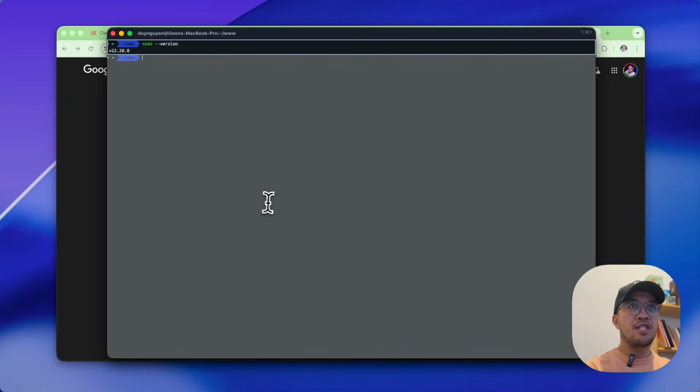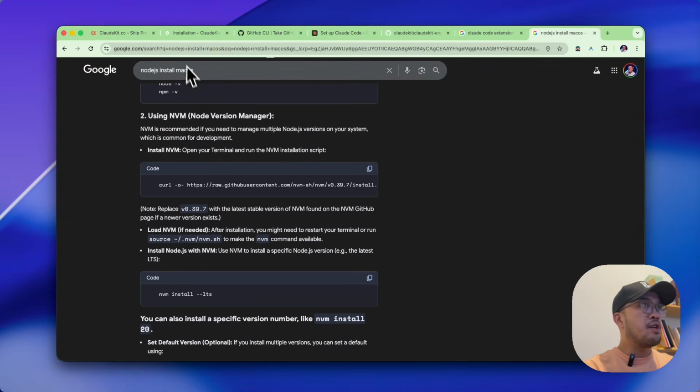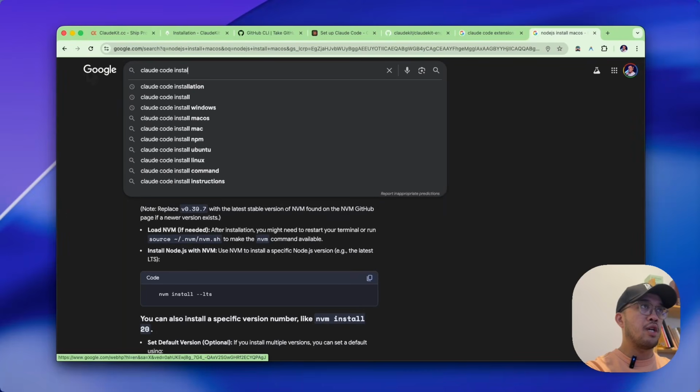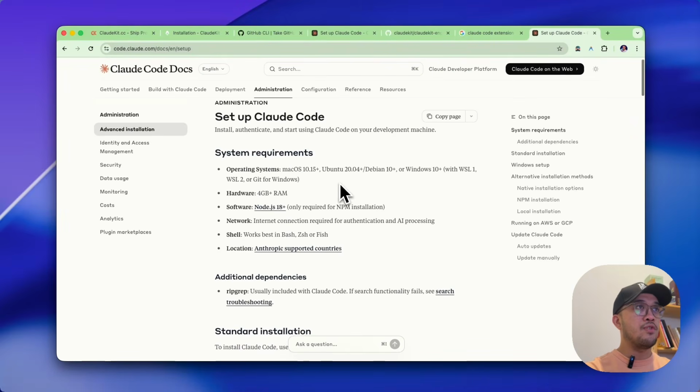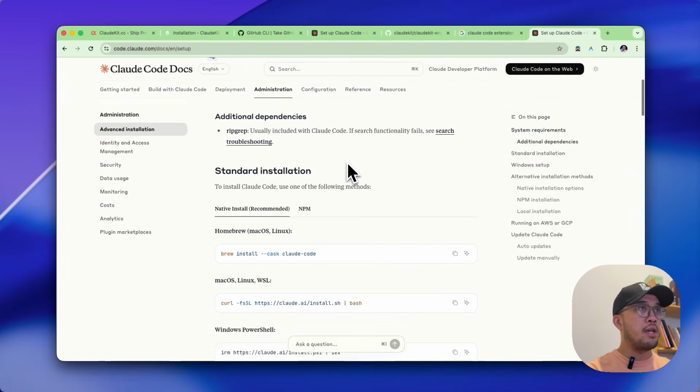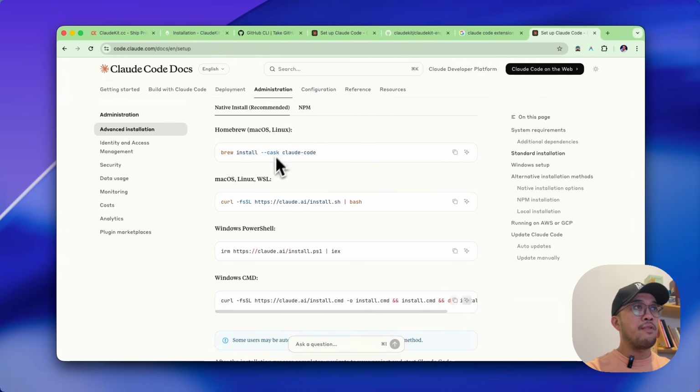The next thing is to install ClaudeKit, and it's the same. You can just go to Google and search for something like ClaudeKit installation, click into this, and you will see Node.js 18 and above, and there will be various commands to install ClaudeKit. If you are using Windows, you can use this command with the PowerShell app.